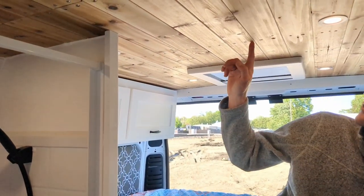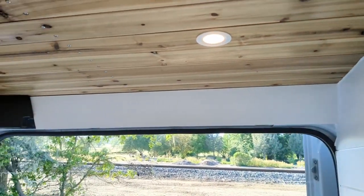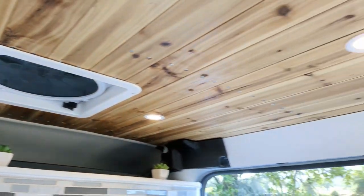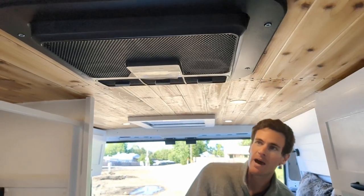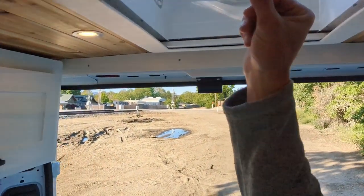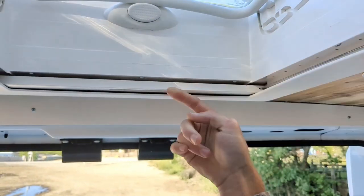Let's talk about some of the things we have in the ceiling of this van. We have tongue and groove natural cedar, white LED recessed lighting. In the front of the van, we have a Maxxair 7500K vent fan with both forward and reverse, a built-in thermostat, and you can use it in the rain or sunshine. In the center of the van, there's a Dometic 12-volt AC — the RTX 1000 — which runs off the batteries and you can use it all night long solely off the installed batteries. In the rear, we have a Dometic skylight with a blackout curtain and bug screen, allowing for really nice natural ventilation throughout the van.